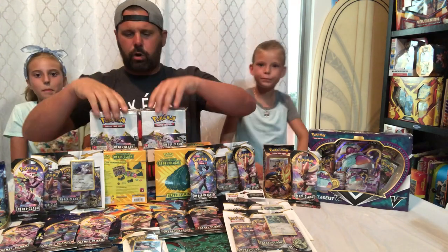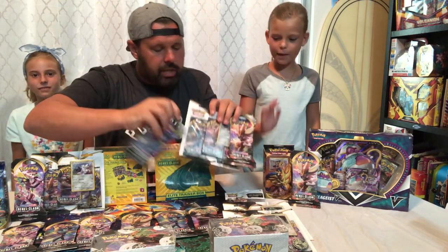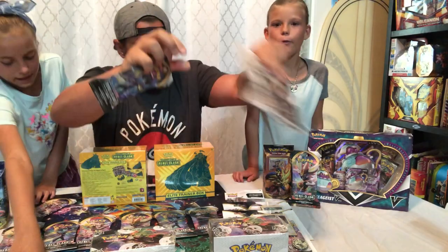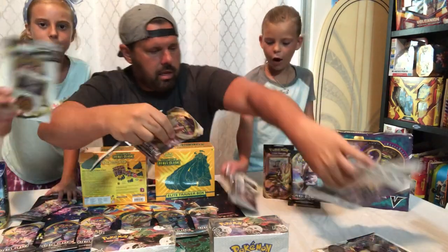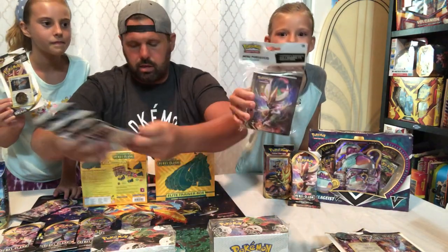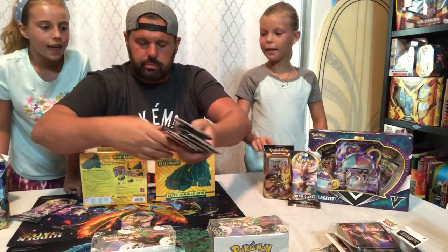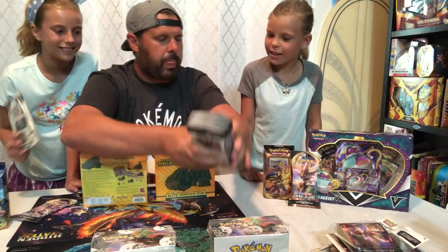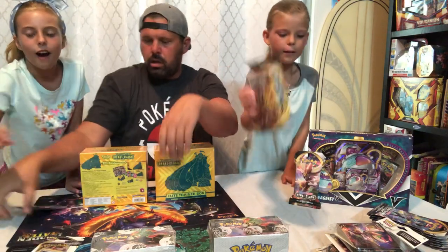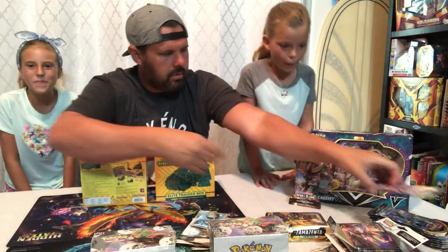So, let's make some working order here. We got some booster boxes, some elite trainer boxes, and a bunch of blister packs. We have lots of them. We also have this, which can hold 60 cards and has Rebel Clash on it. It's pretty cool. It's a good starter for whoever needs to collect the theme decks. Hey, Gracie, show the theme decks. I'll show one. We also have that one there. What else do we have? We got this box. We have a bunch of packs. Wow, that's a lot of packs.